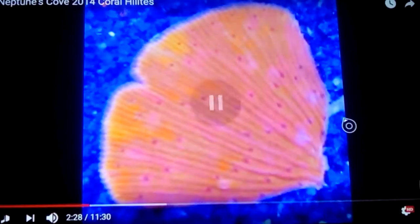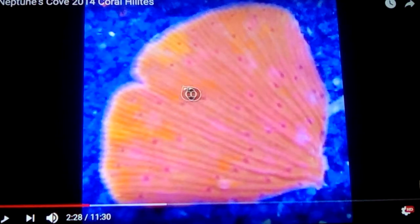Those fungia plates that I was showing you, this is called Diaceris, and it's called a cracker coral. That's because it forms these little ridges into it. Believe it or not, when I first started getting this in, they apparently did not know this, but they knew it would crack like a sand dollar does. I got one in and it was broken and I thought it was going to die. I left it and it didn't die. And he knew what they were and which ones.